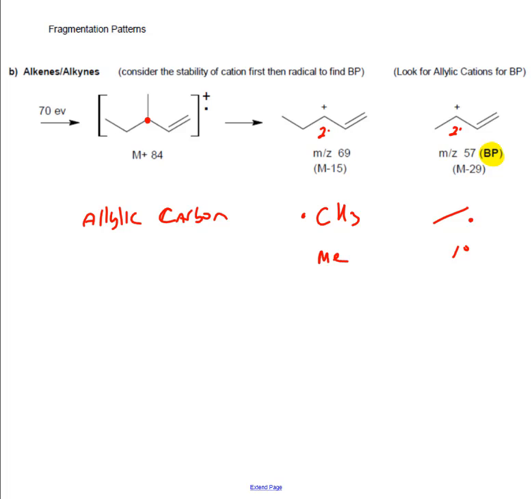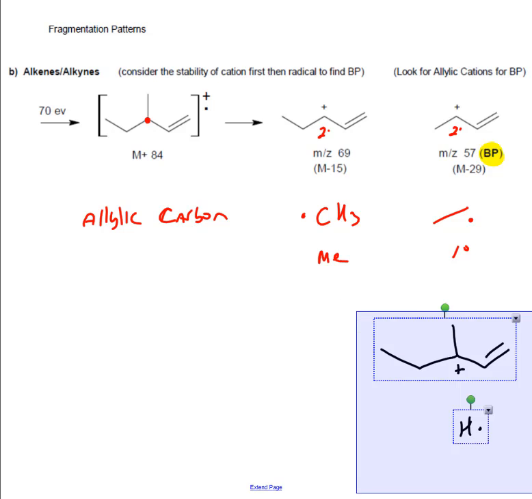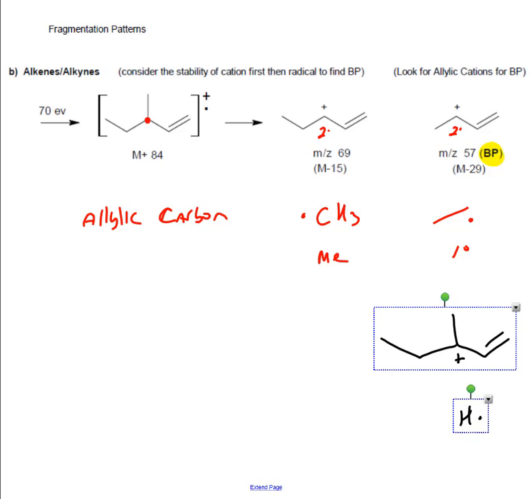Now, there's one more possibility, by the way. We could have it where it's just one less H. We can have a positive charge like this, and an H is a radical. But that's not likely. I mean, you will see this actually, but it won't be the base peak. It'll be very small because a hydrogen radical is not very stable. Everything can happen, but if you look at it, this is tertiary, but because it requires a hydrogen radical, it's not going to be favored over just secondary. So you always want to break carbon to make it the most stable, not hydrogen, okay? So this could happen, but it won't be the biggest peak. All right, so I'll leave that out for now.